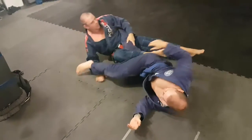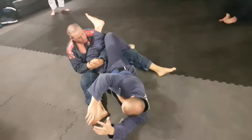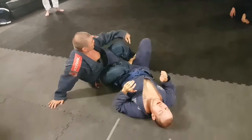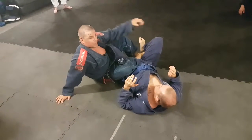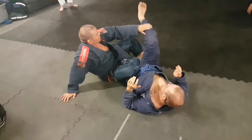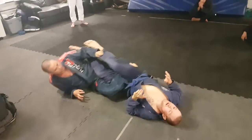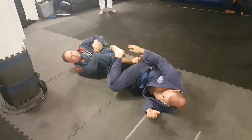But you're using the bite of your legs to pull him over like this with your legs though. So we get this bite in the saddle, and I like to uncross my feet because I like to use my left leg to push off the floor and my right instep to hook behind his thigh. So if you want, you can even control that far leg. Look at shrimping 101. Scoot your butt back and turn him. Now we're fully exposed for that heel hook.